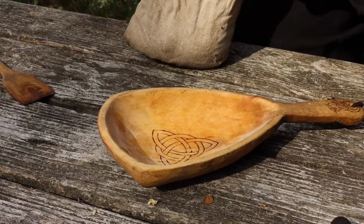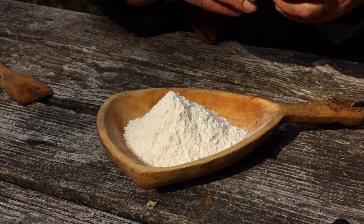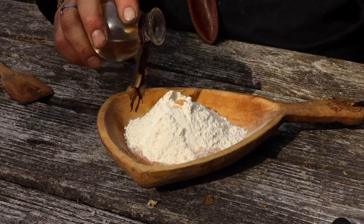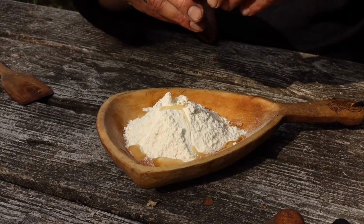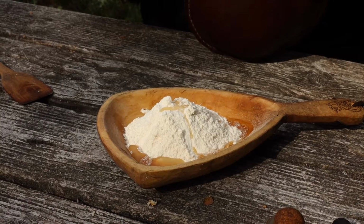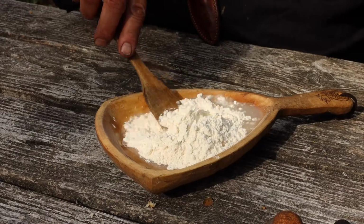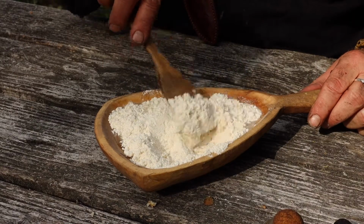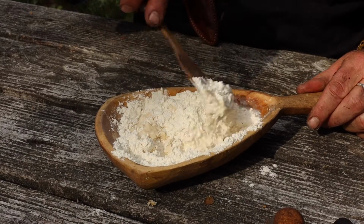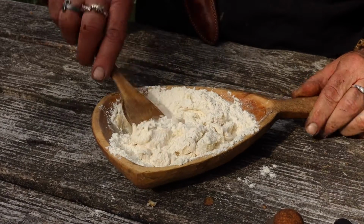Yeah, then I'll start by making some dough for flatbreads, some wheat flour, some honey, some oil, some salt, then add a little water at a time. And then it just has to be mixed together, this. A little bit more water, I think.